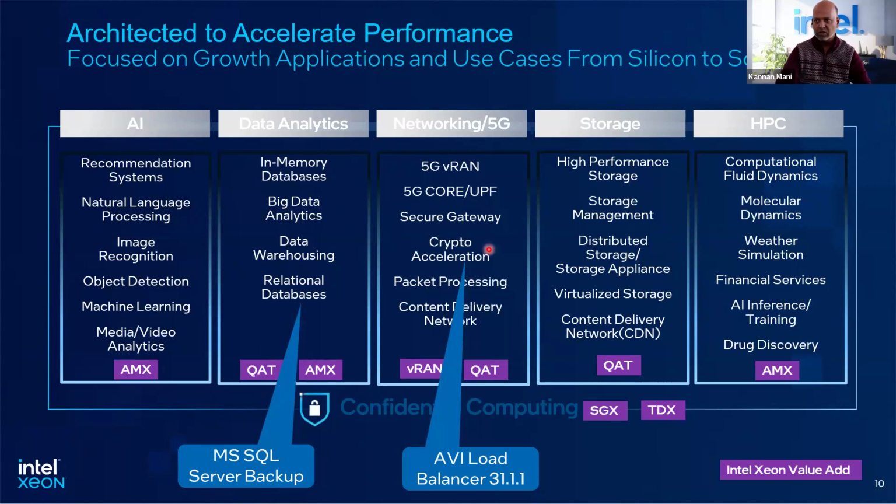And then networking, 5G, if you're using it, there's VLAN and also QAT can help. We do have integration with AVI load balancer. If you don't know about it or are not using it, this is one of the application load balancers, one of the VMware products. From 31.1.1 onward, the QAT has already been integrated. In fact, recently we are working with the AVI product team, where we are trying to certify our latest Gen 6 servers as well. The work is going on. What it does is it enhances SSL transactions much higher by enabling the QAT. Because of this crypto acceleration, you get that benefit, I think 6 times more, compared to not using AVI with QAT, okay?